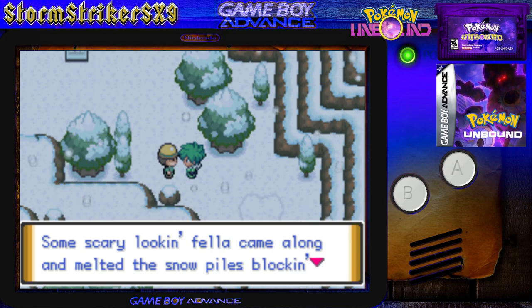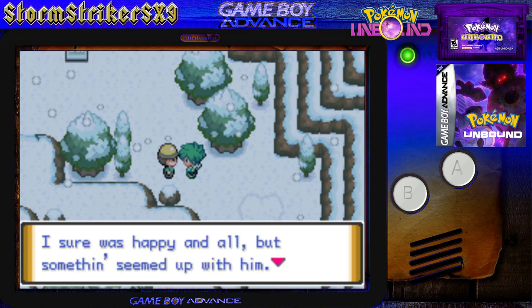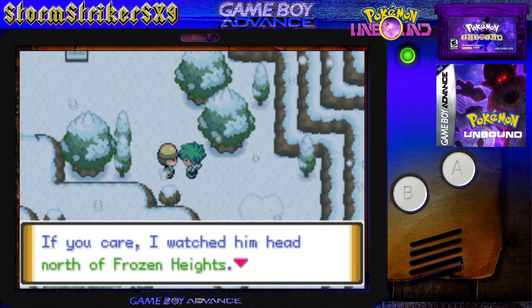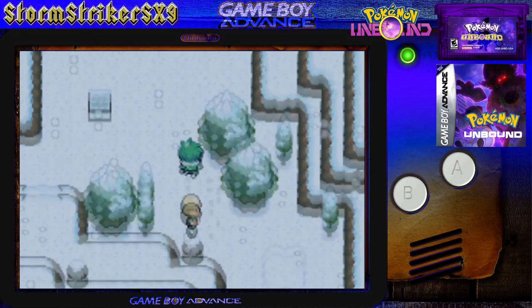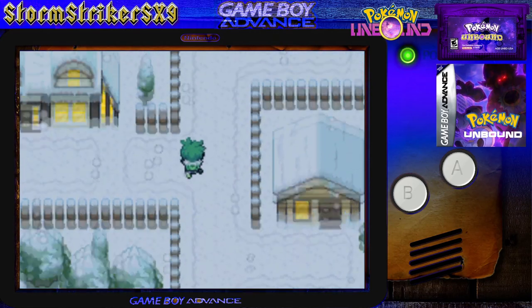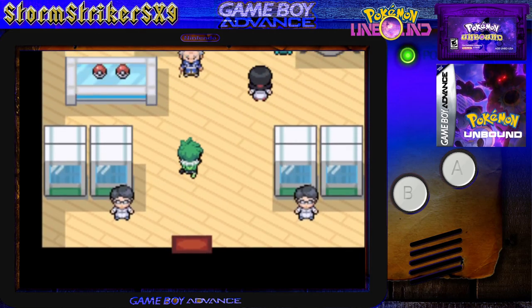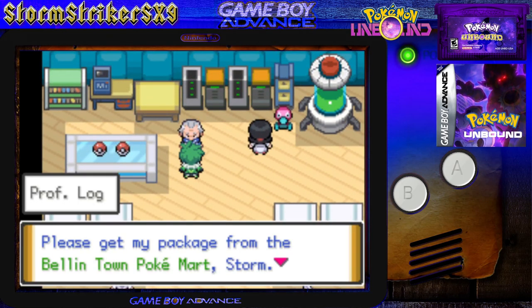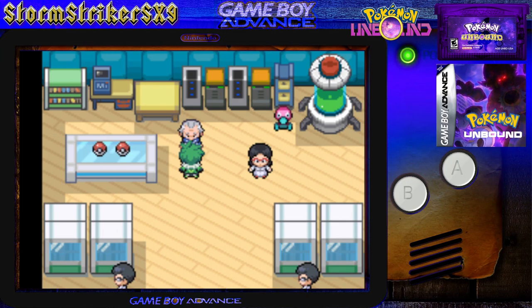Some scary-looking fellow came along and melted the snow piles blocking the road. I sure was happy and all, but something seemed up with him. If you care, I watched him head north of Frozen Heights. Wonder what he's doing up there. Oh, I gotta inform him. Please get my package from the Bellentown Pokemart store. I need it, and only you can get it.